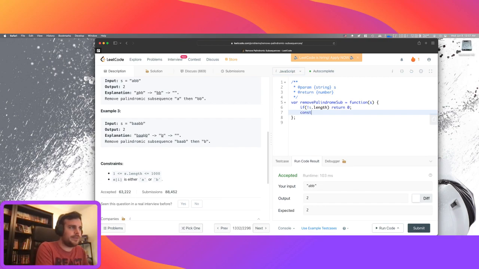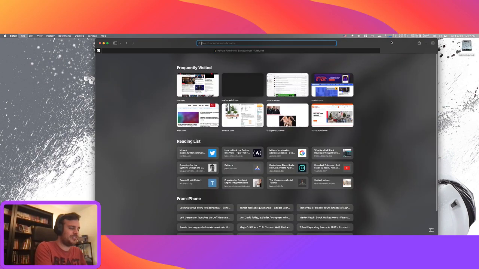So what we're going to do is define a new variable called sRev, because naming is hard, where sRev is s reversed, or we could even just call it reversed. That's probably better, to be honest. And we're just going to take s, and it's not as straightforward as you think, because it's a string, right? So we're going to have to split it. Actually, I'm trying to remember if the string prototype actually has reverse. I don't think it does, because I honestly don't reverse strings very often in my day-to-day, but let's check.